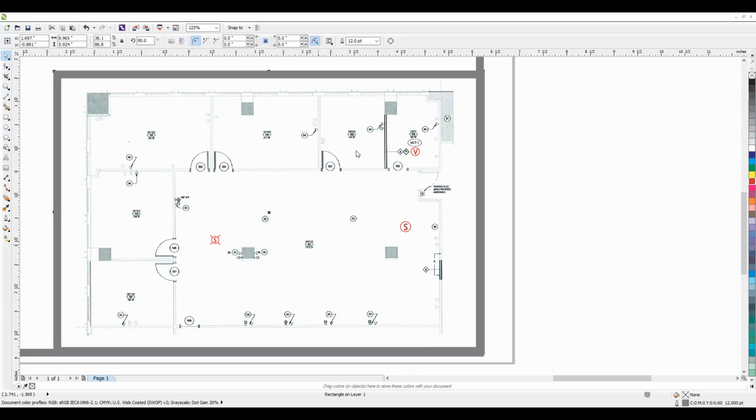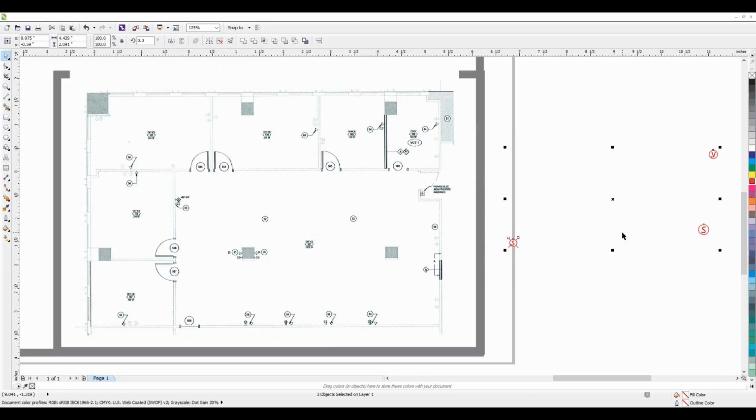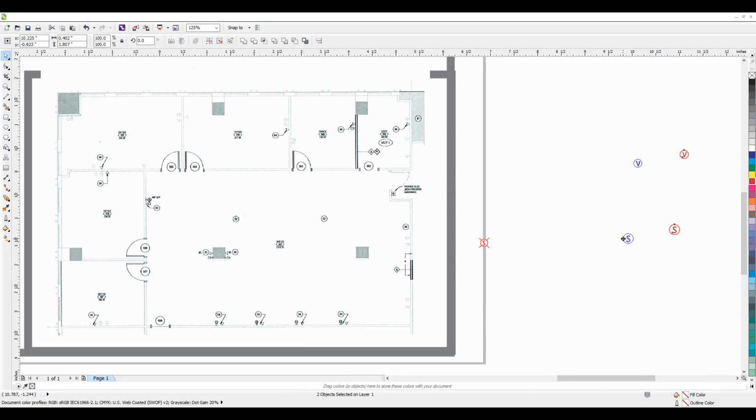Now let's go through the instance where the drawing was on top of everything and the symbols were underneath it. So I'm going to go ahead and drag these off, because I know how the layering works. Bring them together. Okay, I'm going to set the drawing to the front. You don't need to do this, but this is for an example. I have the drawing right now at the topmost of the page. Everything else is beneath it.